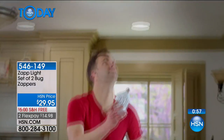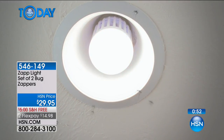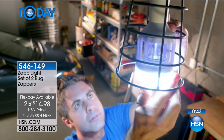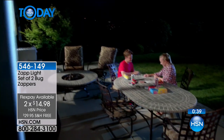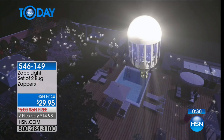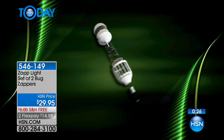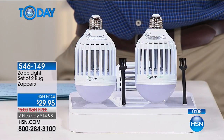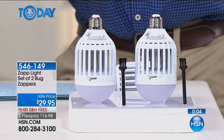Lou brought these in with free shipping. If you're going to have a light bulb, why not have one that not only gives off light but also does double duty as a little bug zapper? Put one in your bedroom, one in your living room. We only have about 1,500 sets left and hundreds have already been spoken for. When you buy one, you get two — and remember, 100,000 hours of use. That's absolutely brilliant.